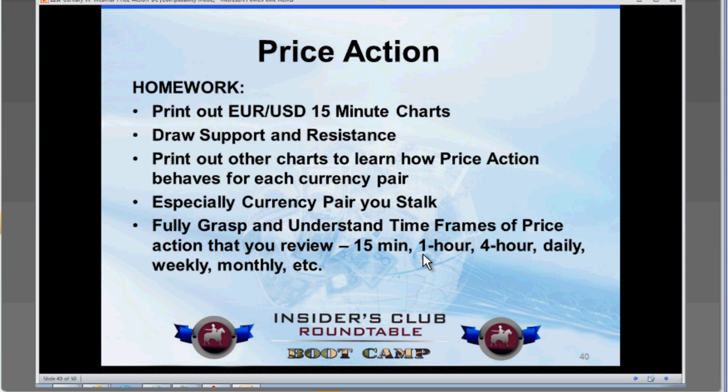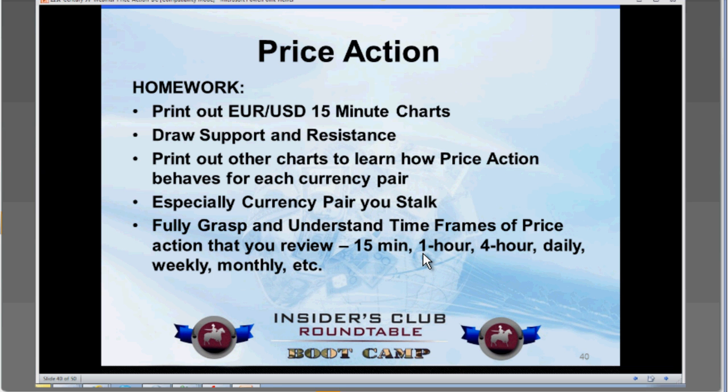Once you're able to trade that pair for 3 consecutive months and generate positive pips, you're ready to go live. Now, somebody's sitting there right now saying, 3 consecutive months? I don't want to wait that long. Well, folks, why wouldn't you? If you're going to learn a vocation for life and you're going to participate in the most liquid market on earth and you're going to do it in a $4 trillion a day market, would it be too much to ask that you spend a little bit of time and get trained?